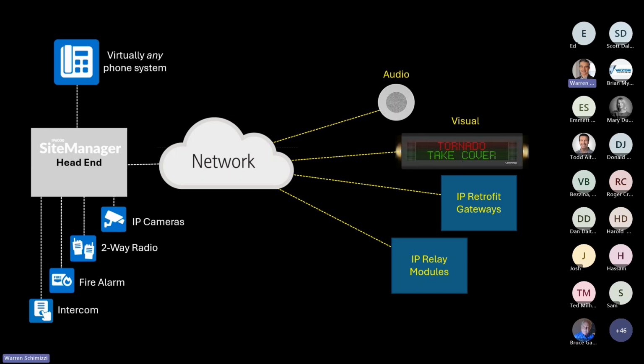And then intercom. Intercom's a big one for us. In a classroom setting, in a school, we can have call buttons in every single classroom so they can call the main office. One that's not on here is access control. We can lock and unlock doors very easily through the SiteManager as well.